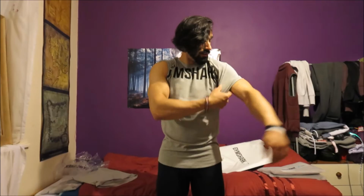Yeah, I can't see myself training in this, because that's just too long, and I don't like shirts like this. Hence why I buy tank tops, because that is far too long. Look at that. Oh, horrible. Actually makes me look really tiny.